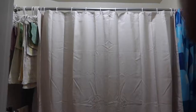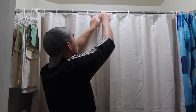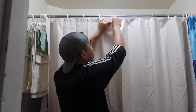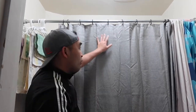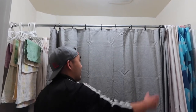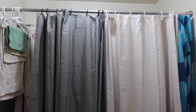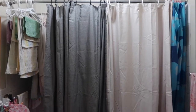Once fully assembled, this is basically what it should look like. Installing the rings is pretty easy — you open them up like this, slide them in, and hook them on, and that's how you attach all 12. I actually like the color of the darker one a lot; it blends really well with the black rings. Here's what both look like side by side, and on the bottom of both you can feel the lead material that holds down the curtain itself. Both are the same exact curtain — just different colors.